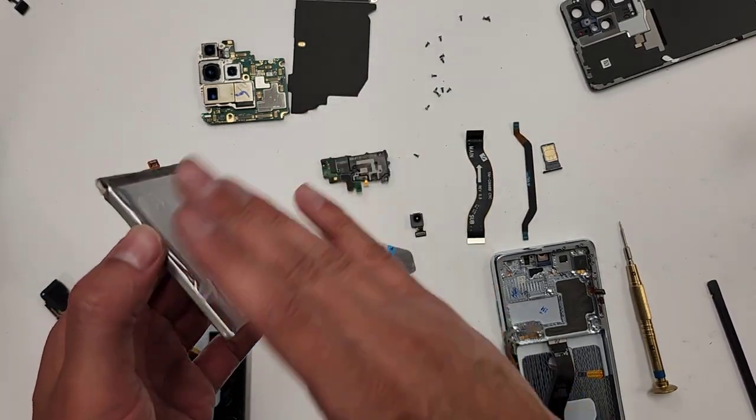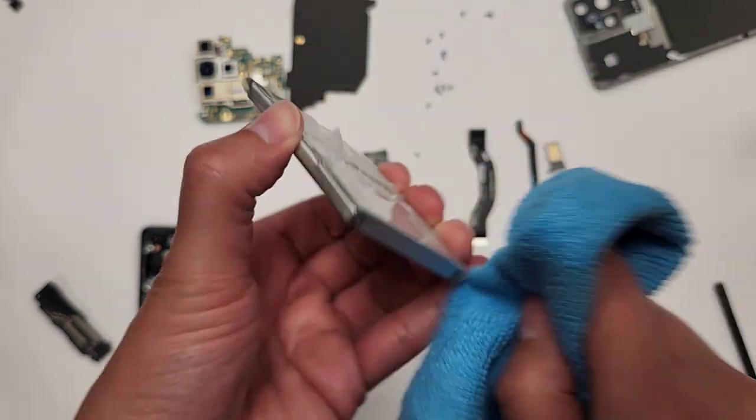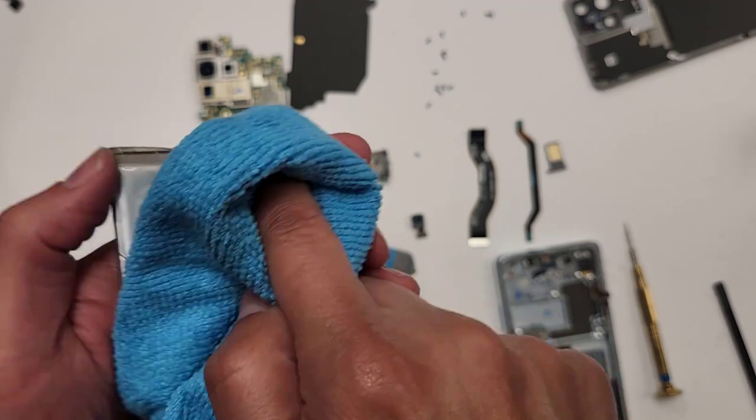All right, let me dry this off. Get my rag and just dry this off. You could even blow air on it with your mouth.